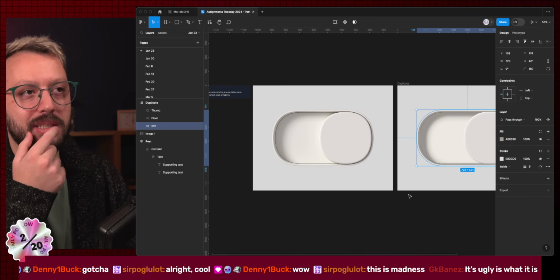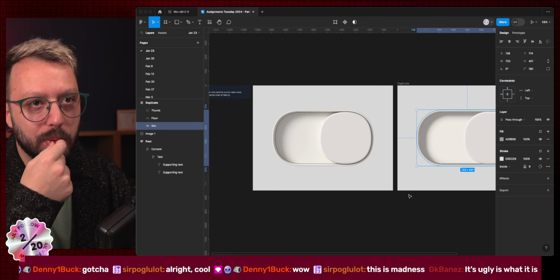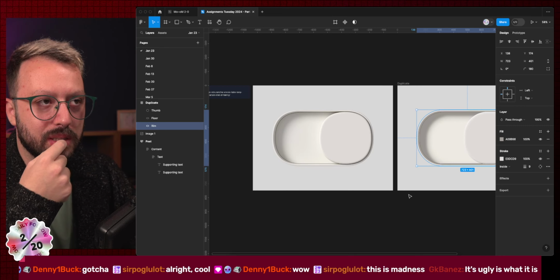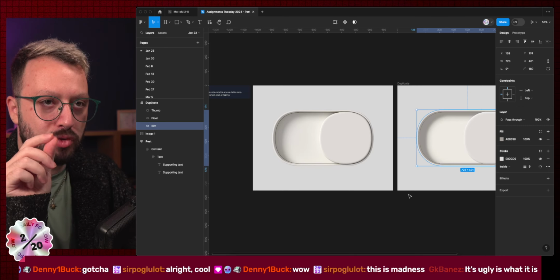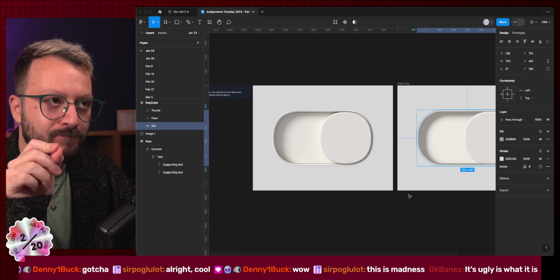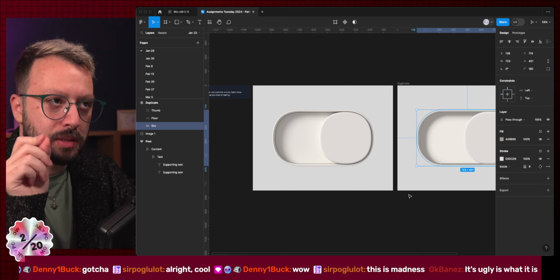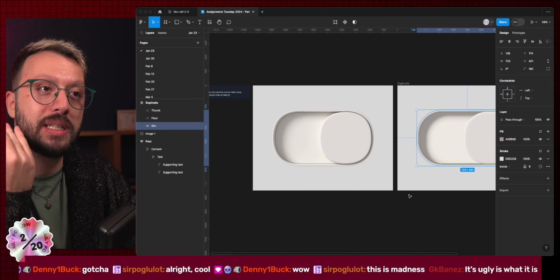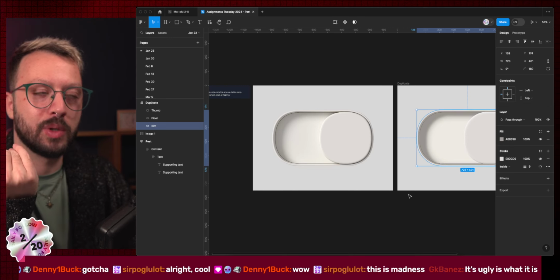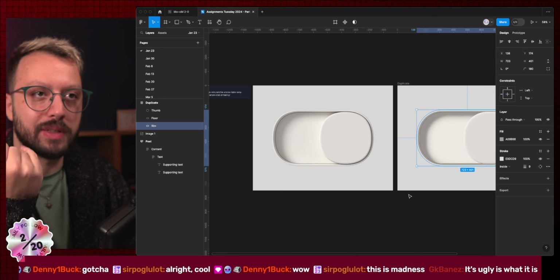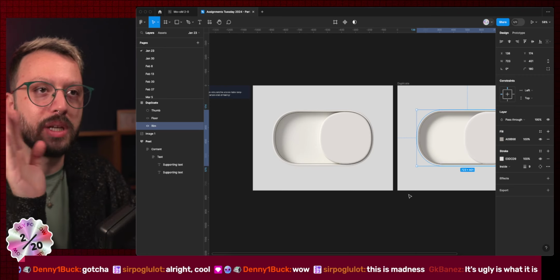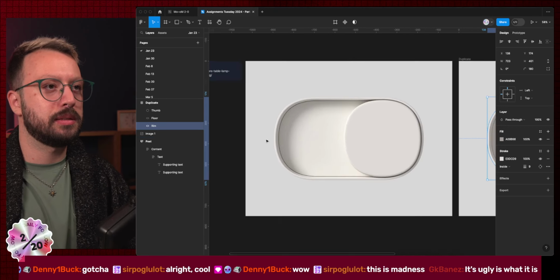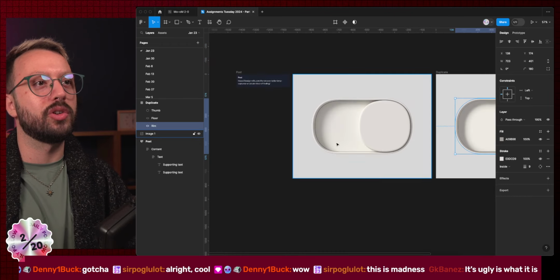So this is going to be annoying. I am going to say that right now. The reason why it is annoying is because of the stroke. I cannot have an effect on top of the stroke. The stroke is taking the z-index positive compared to the effect. So if I have an inner shadow, the stroke is going to be on top of it. And I cannot have that highlight right there on top of my border.